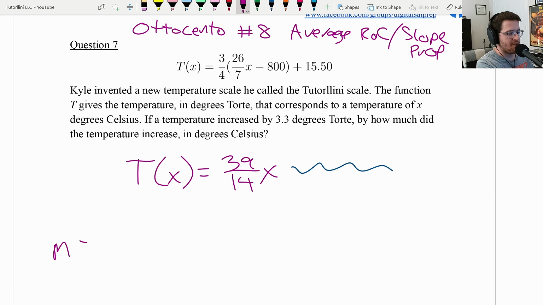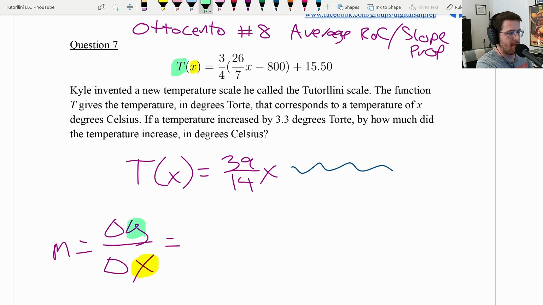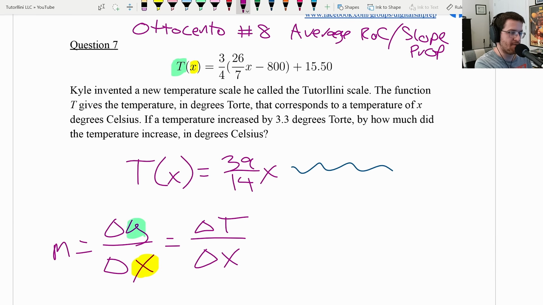All right, so m is equal to delta y over delta x. Let's say you do a slope proportion. First, you identify what x is, then you identify what y is. X is what's inside the parentheses, really important to understand. In this case, they just used x. That's convenient. And y is the name of the function outside the parentheses. So I'm going to rewrite this so that I don't make a mistake as delta t over delta x, because they use t for y and x for x.